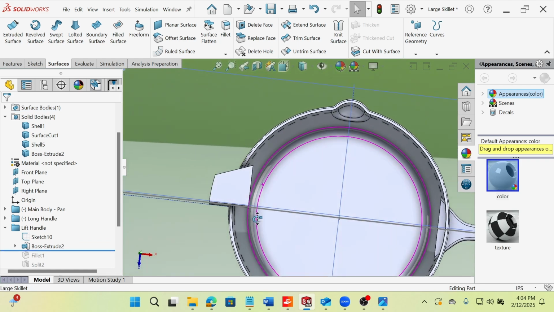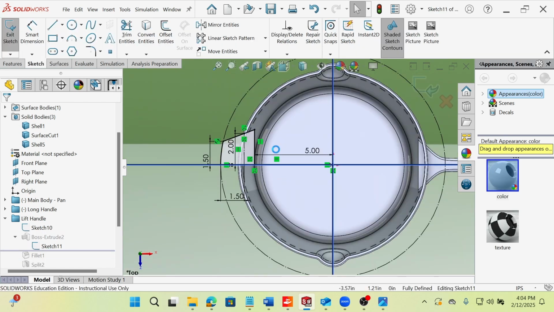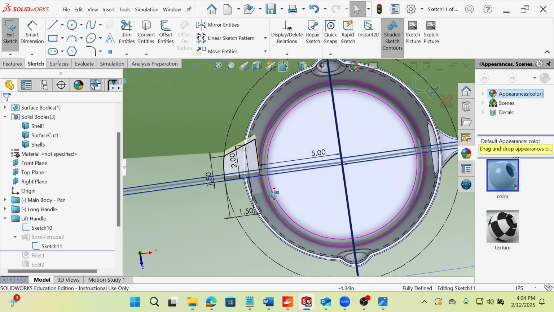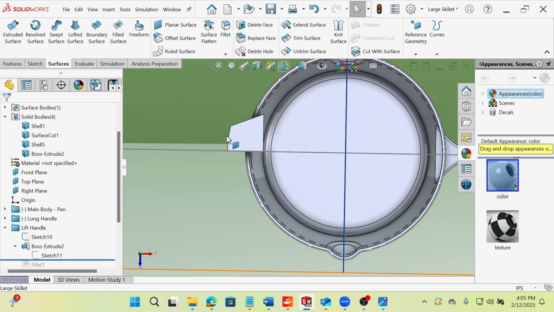Very similar construction-wise, in that I did just a chunky boss extrude that I thought could encompass the handle on the top plane, and then extruded it out, again building into the inside of the skillet so at least it overshoots all of the edge details, so I don't have to worry about those. I wanted to have, at least on the outside edge, a nice curve.